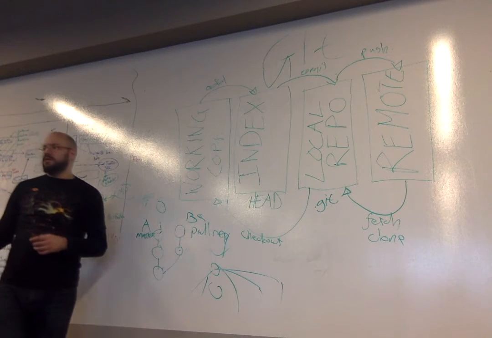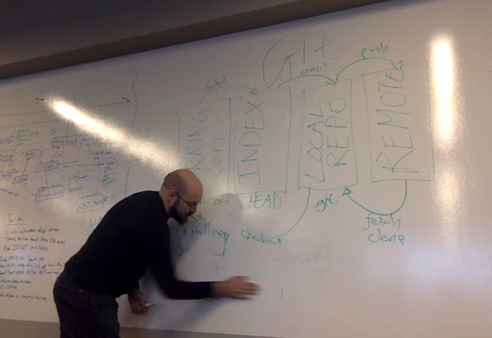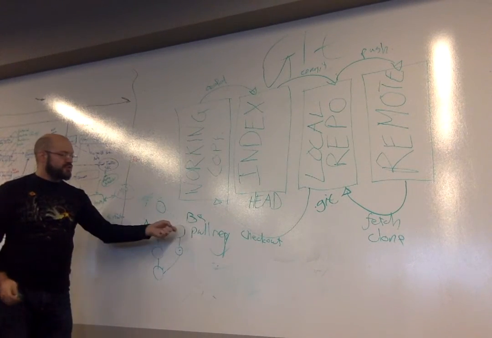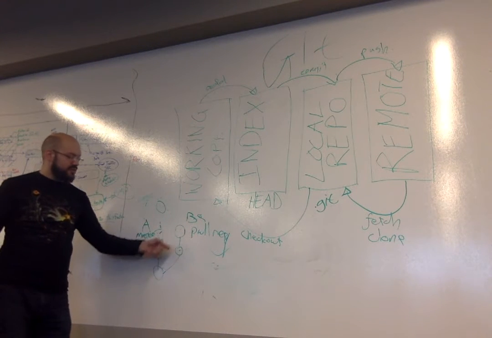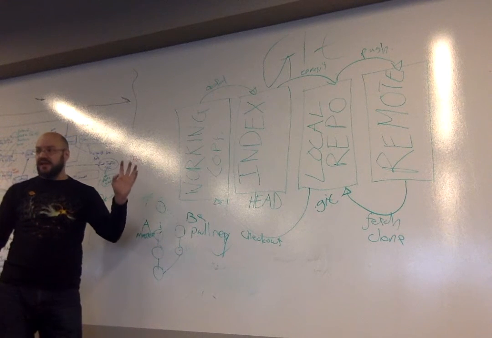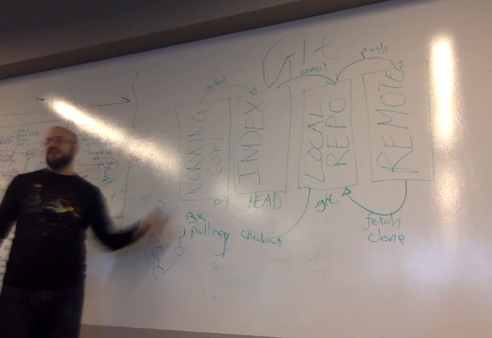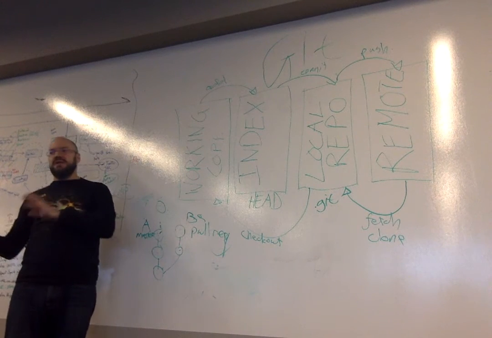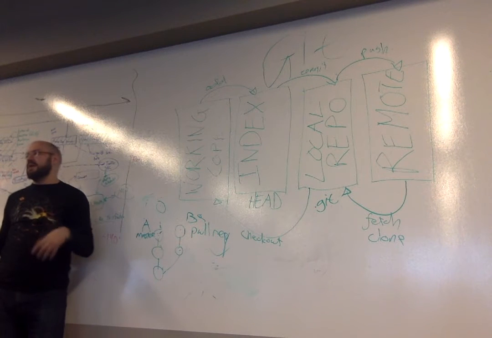So then, what do you push into? Typically, what you want to do is you don't want to work on master. You want to make yourself a feature branch, call it whatever you like. It doesn't matter, and you do your work on a feature branch and you push that feature branch, because odds are that feature branch isn't being worked on by many people.